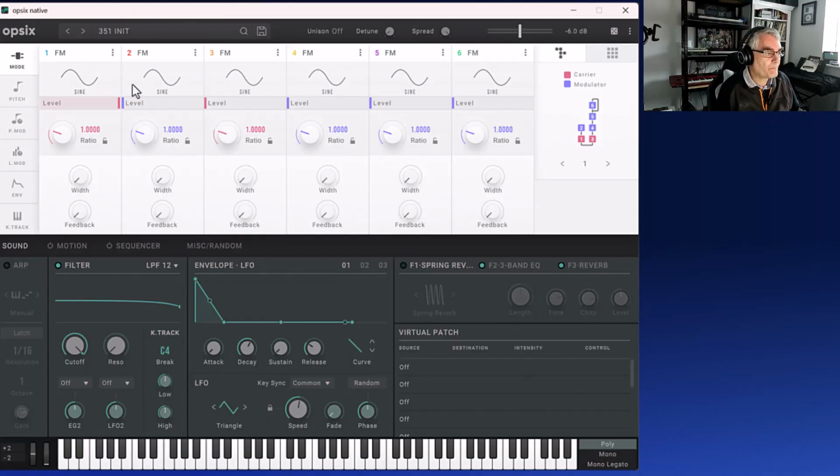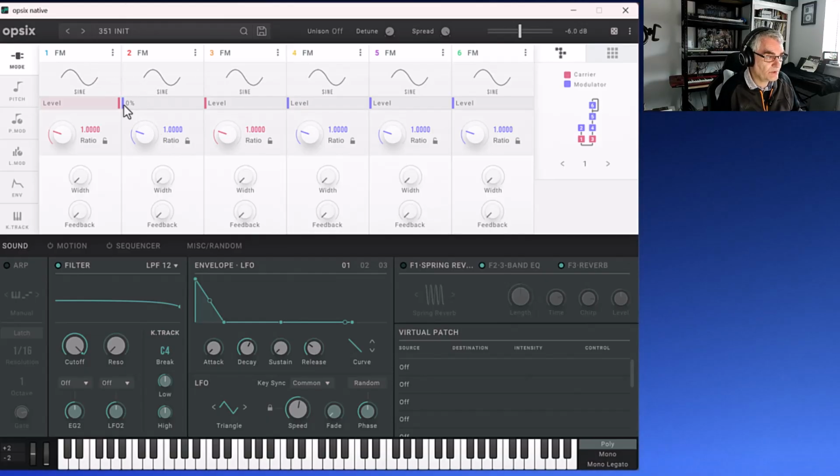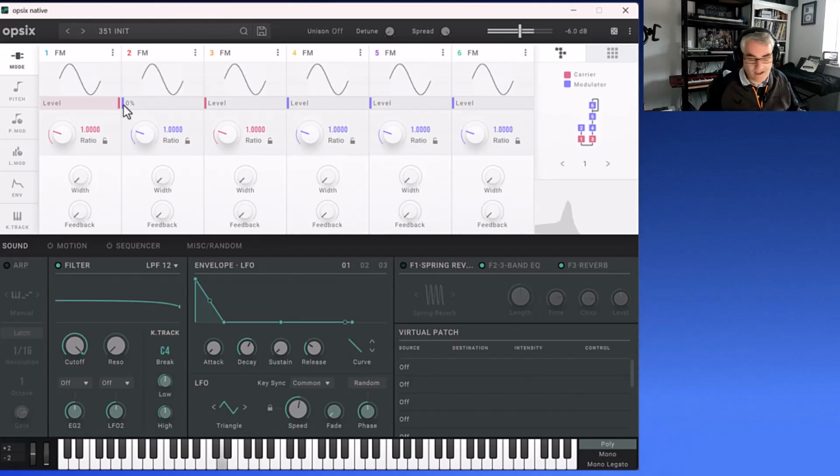But anyway, if I increase the output of operator 2, which is the modulator, we will then hear the sound change, and you can actually see it on the screen, which is nice. I do like the analyzer. I use it on the hardware version. You've got a spectrum analyzer here, and you've got the waveform analyzer there.